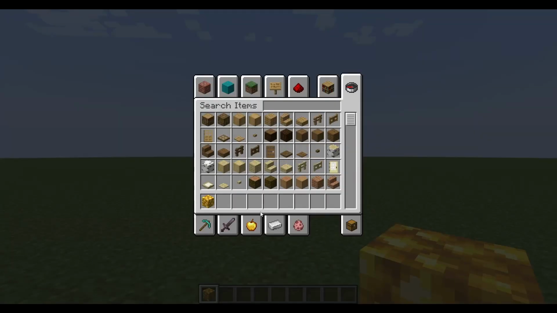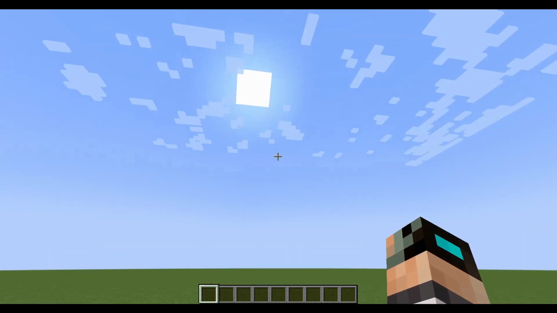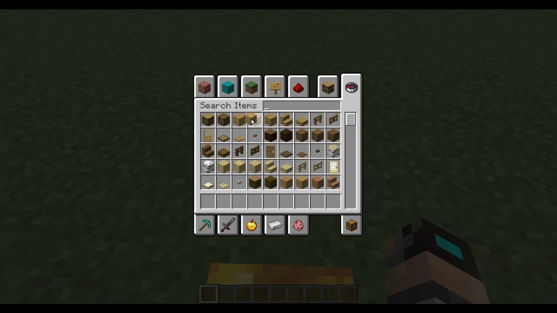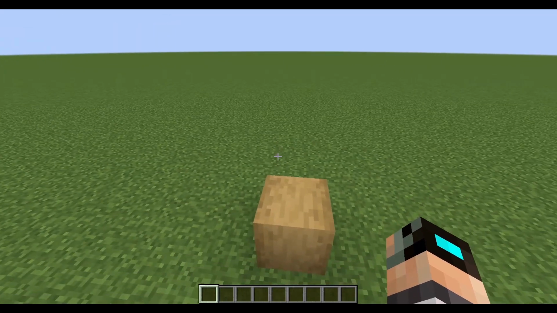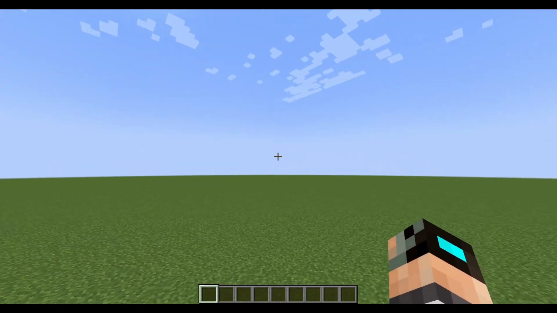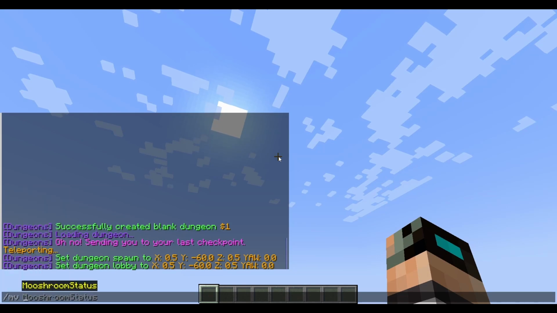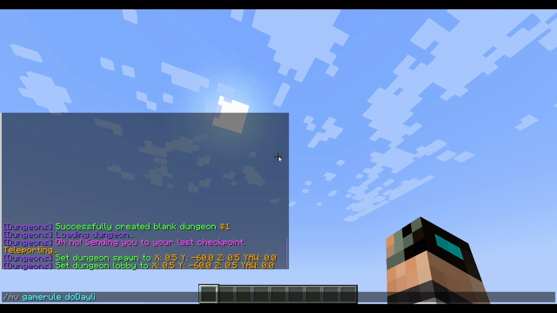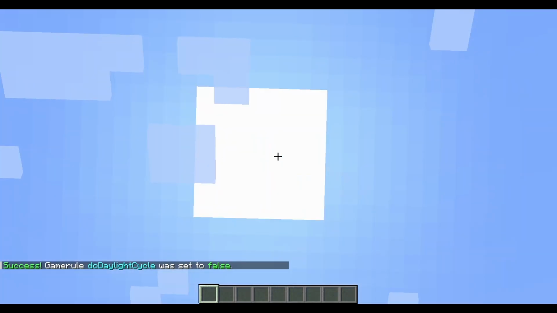Okay. So now that we have that out of the way, let's go ahead and just talk about some basic world stuff that you can do. What's really, really cool is you can utilize several external plugins while using this one. So basically everything that you can do in Multiverse will apply to your dungeons. So say you wanted it to be always daytime. You can do mv gamerule do daylight cycle false. And now you can see it is perpetually right there in the sky.